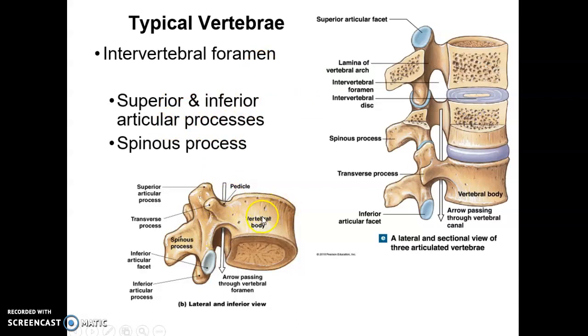Superior and inferior articular processes. This is a vertebra that's up, superior, inferior this direction, so that would be the superior articular processes, one on each side. And then there are the 2 inferior articular processes with their facets. And the reason they're in blue is because the facet is where the bones articulate with each other, so that's covered with hyaline cartilage. Here are your intervertebral discs.